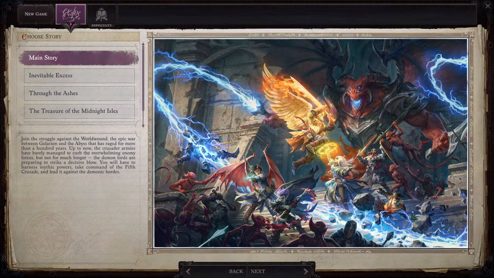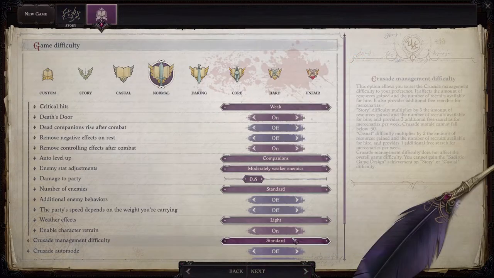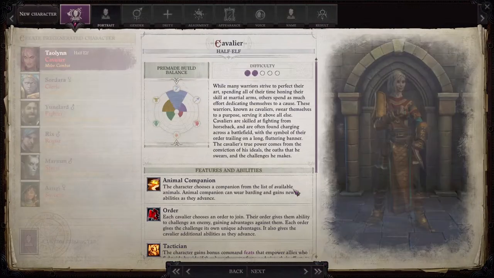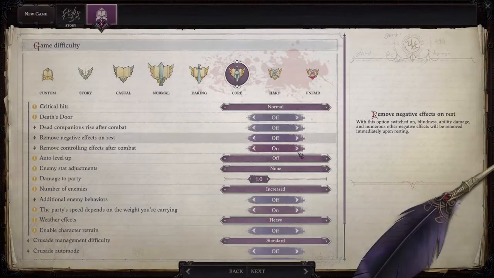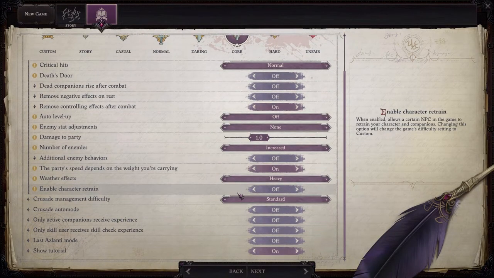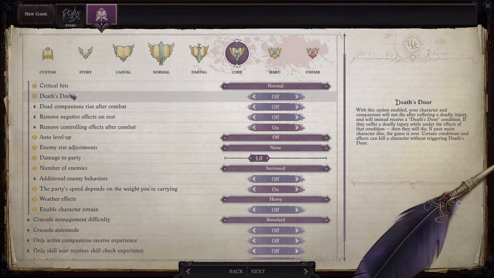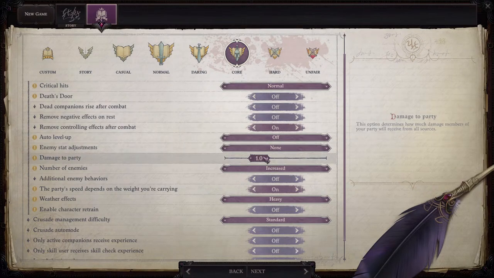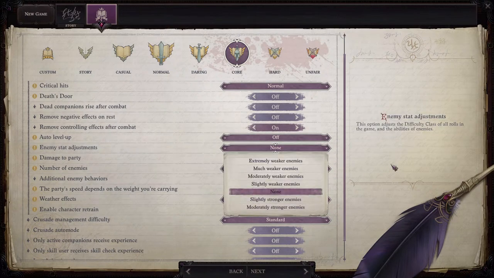Alright, so we'll be playing the main story, of course, on core, the best difficulty. And that's because all the enemy damage modifiers are zeroed out. So critical hits are treated normally. Damage to party is multiplied by 1, so the same. Yeah, no modifiers to the enemies, they're not weaker or stronger.